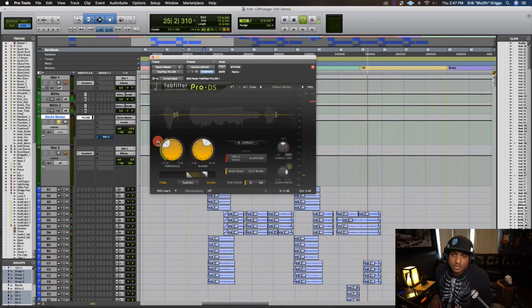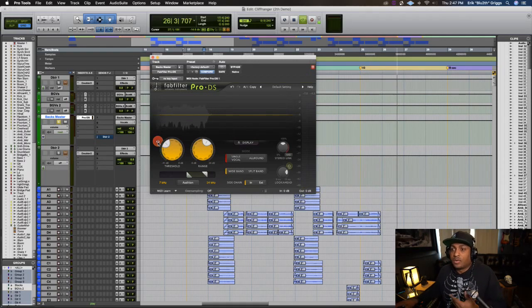I was saying I'm extra excited about Fabfilter because I became a Fabfilter artist recently and just got these plugins. Although I've seen them forever, I just actually got them and started using them and implementing them in my situation.